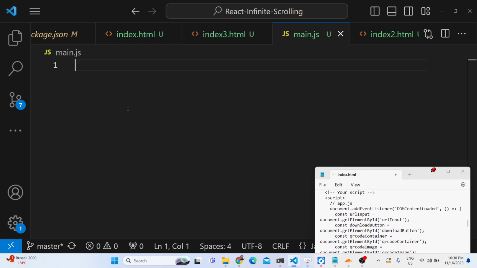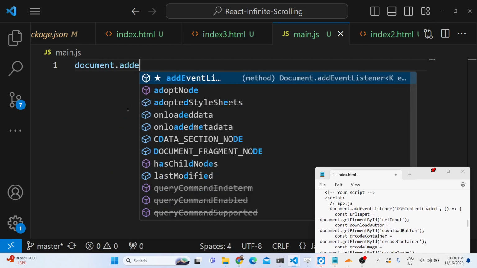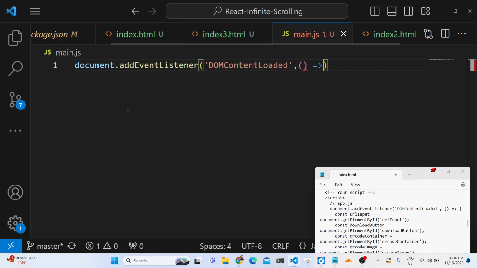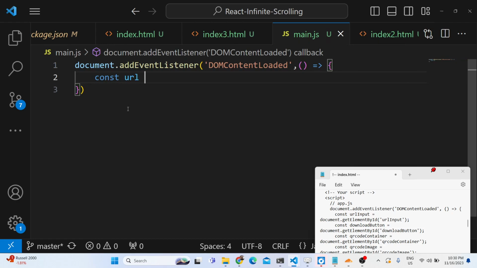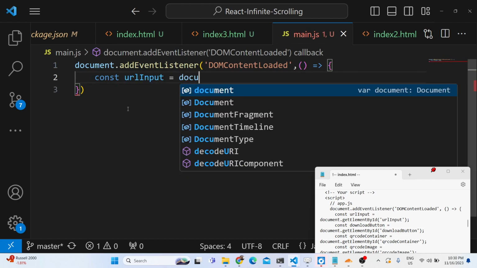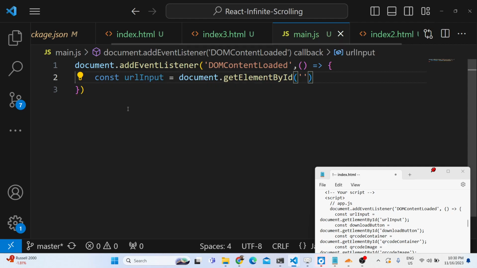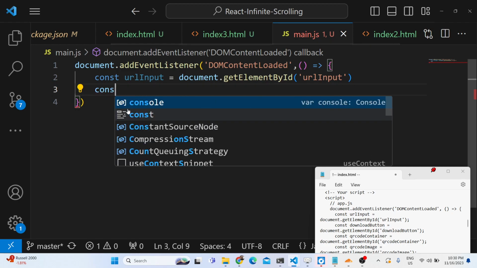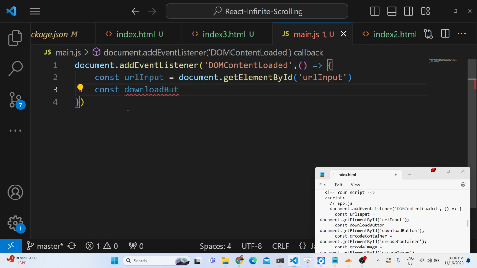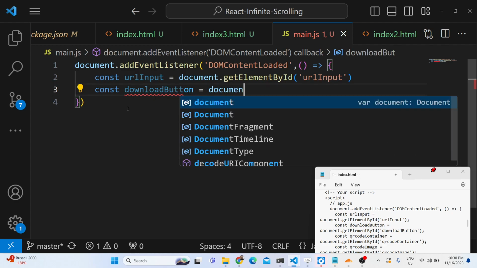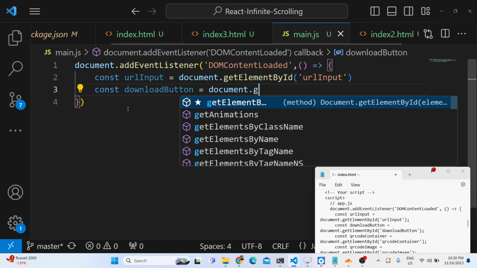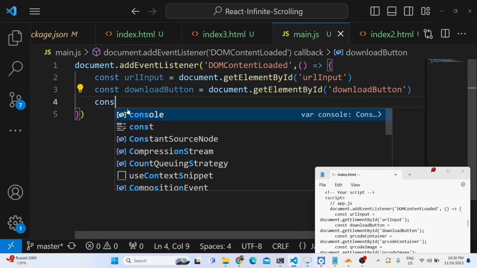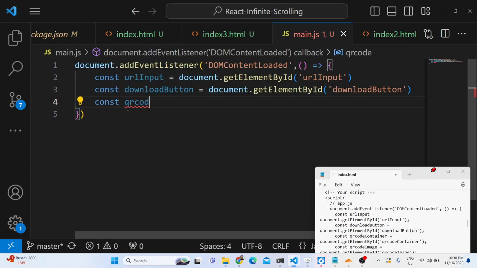First of all, we will have document.addEventListener. We will add the event, which will be DOMContentLoaded. So when all the content is loaded, guys, we just need to get the references of all the elements by using the function getElementById: URL input, and also we need the download button, and also we need to get the QR code container.